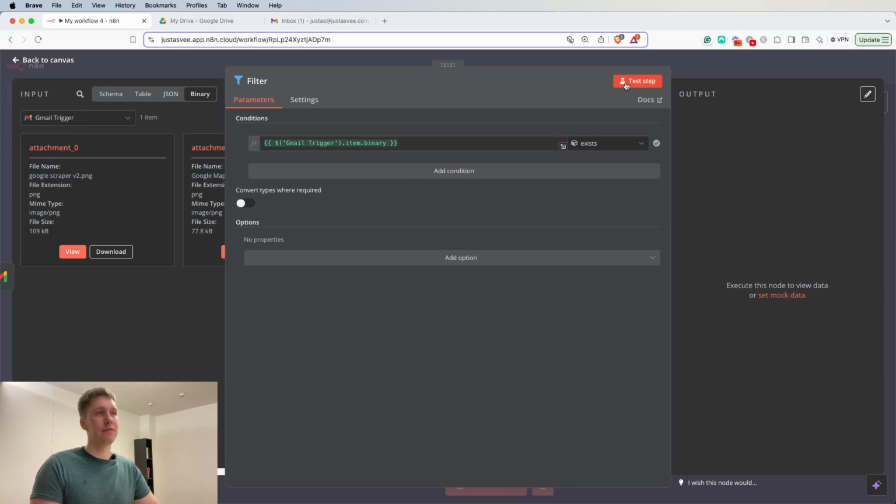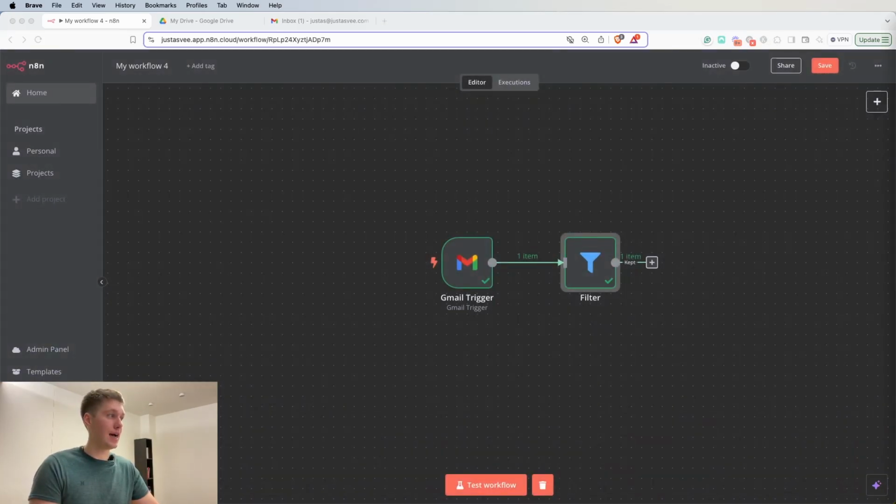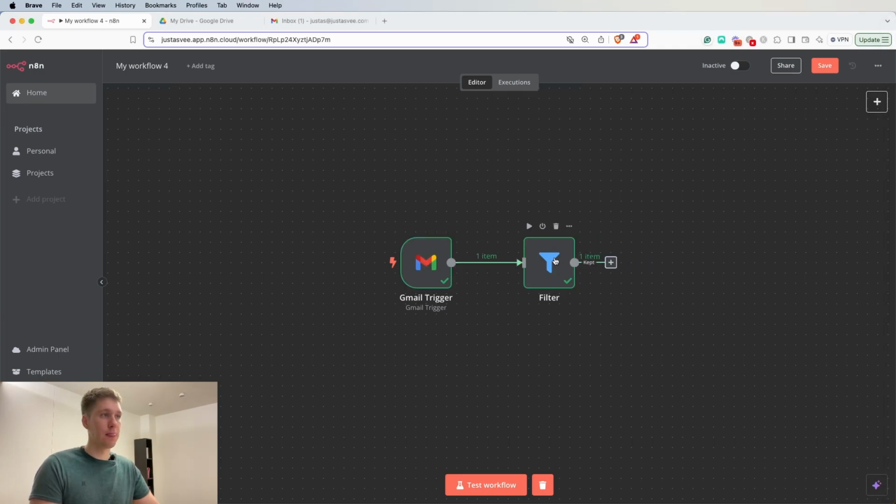So for example, if I now test this step, I can see that one item passed through this filter, which was the email with the attachments. So I already have what I need to filter out unnecessary emails.